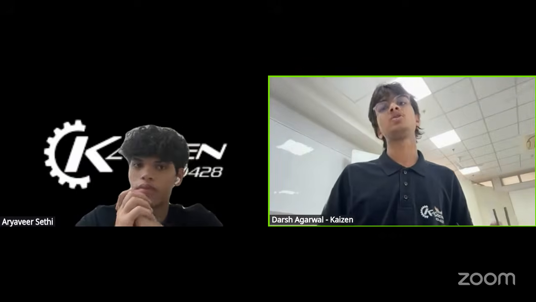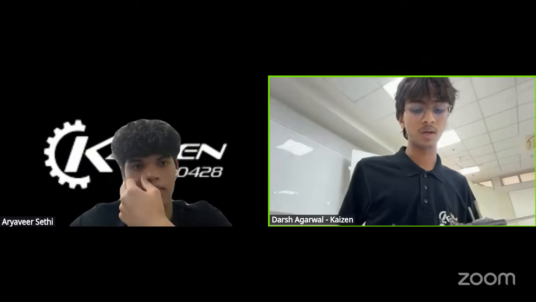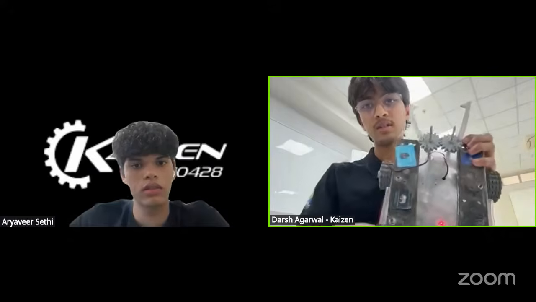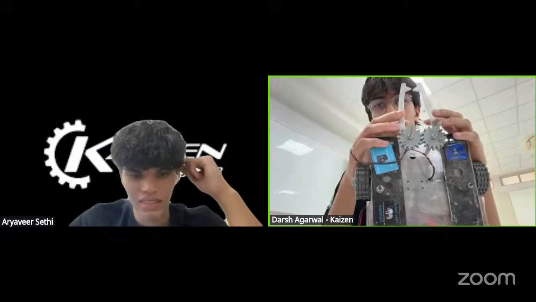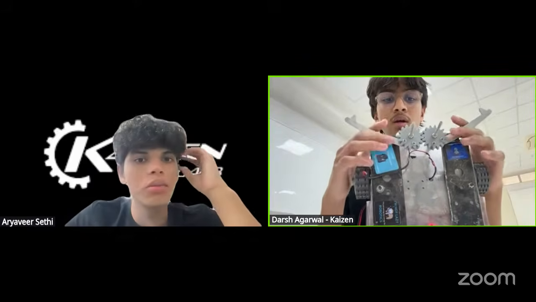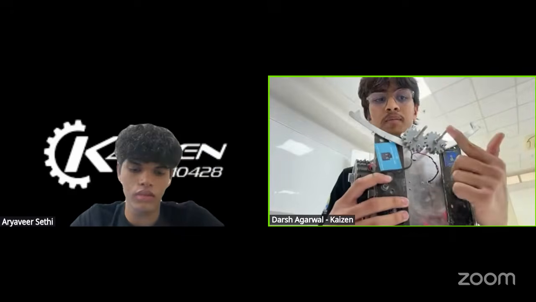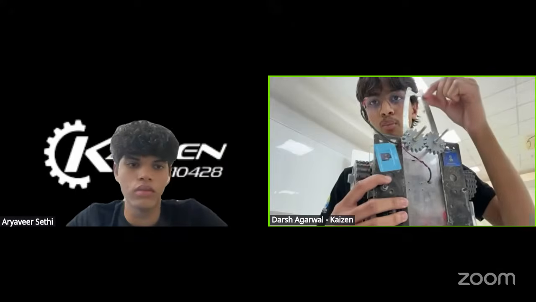Right, so I'm going to be showing you a bot again, which is where we have a lot of screwing, a lot of plates on it. So I'm going to hold up our bot like this so that you all can see it, and I'm going to explain how it's done. So these two rods are essentially a grabber. So we use these to grab any part of any ball, any parts in the field. And as you can see, we have screws over here and 3D printed gears which allow for only one motor to be controlling both of these arms at the same time, right?